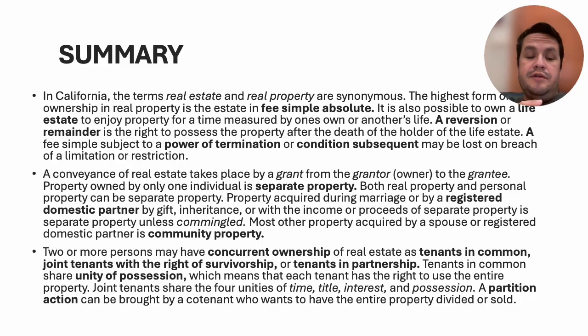Tenants in common share unity of possession, which means that each tenant has the right to use the entire property. Joint tenants share 4 unities of time, title, interest, and possession. A partition action can be brought by a co-tenant who wants to have the entire property divided or sold.